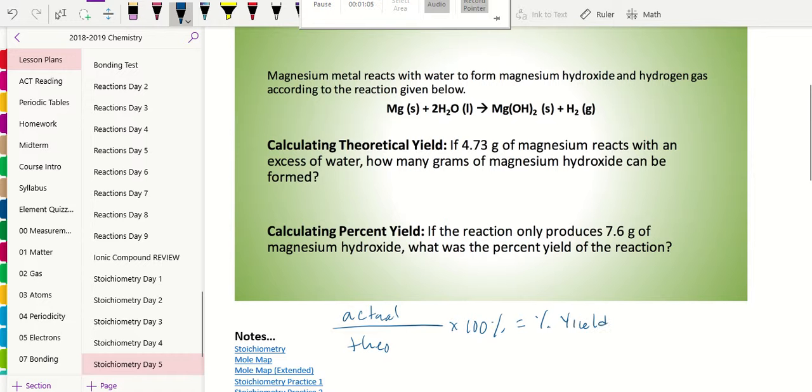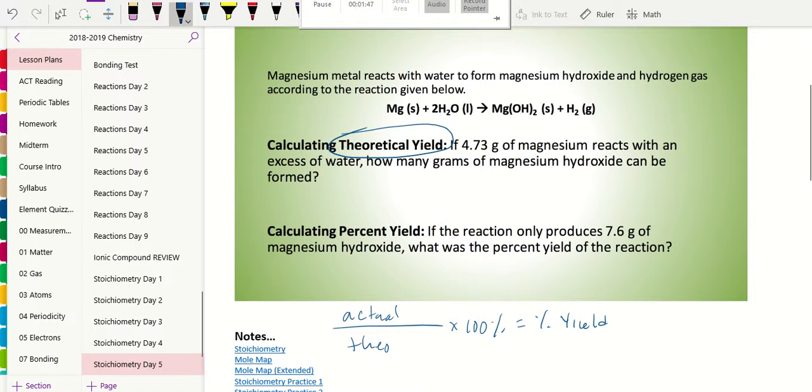Now, tell me, what do you think of when you hear theoretical yield? You should think of one thing. Where do you get the theoretical yield? So, where do we get actual yields, Reese? From the lab. From your measurements in lab. So where do we get theoretical yields? You get your theoretical yields from your stoichiometry. So what you are calculating is what you expect to produce. It's not always what you actually produce, though.